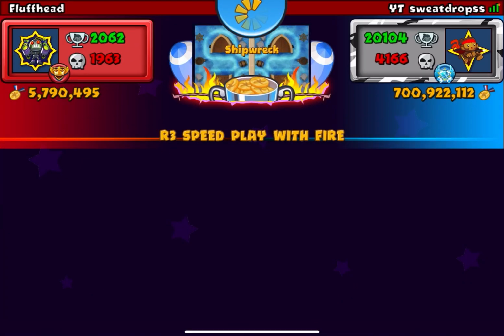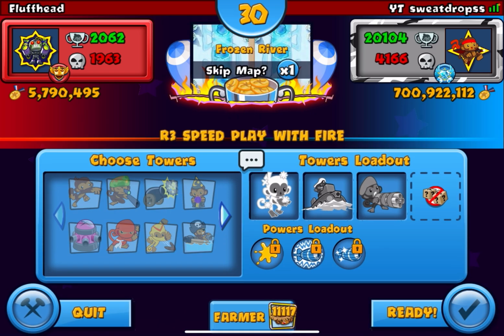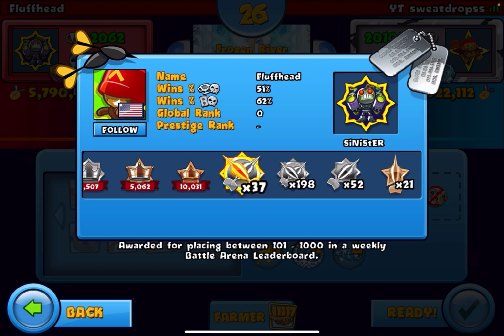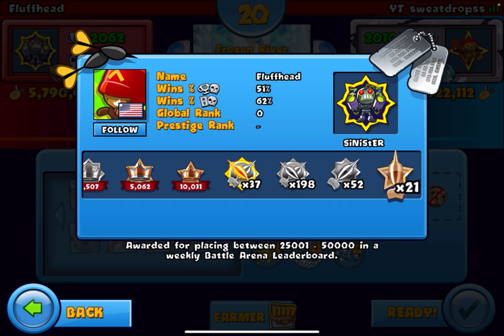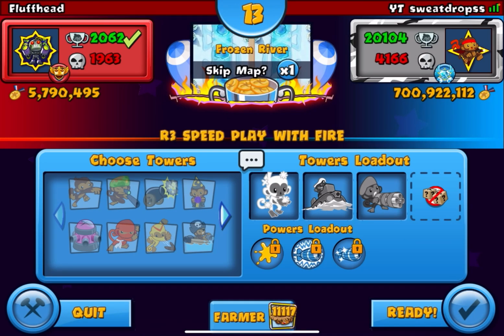Okay, we're against Fluffhead for starters. I guess this is a pretty good opponent to start with. He has an average looking profile, a lot of badges. He has played, oh my god, like 300 weeks of Bloons TD Battles, my bad. This is actually 300, yeah. My goodness, okay. That's a whole lot of Bloons TD Battles. That's more than I have.